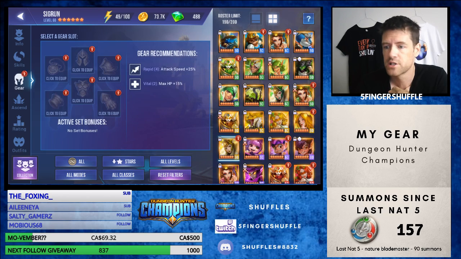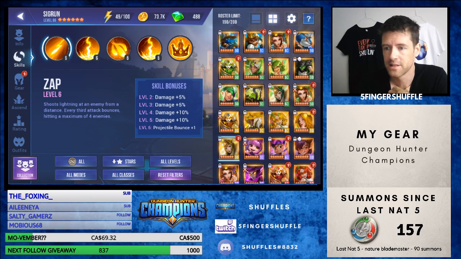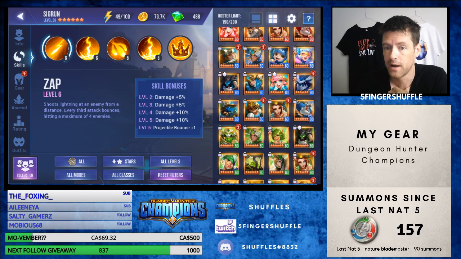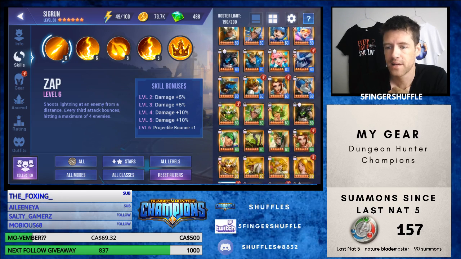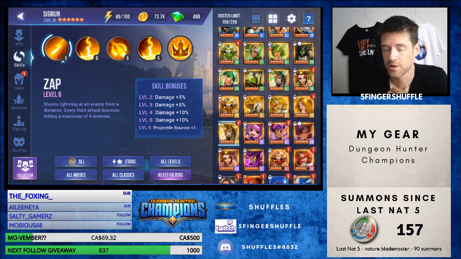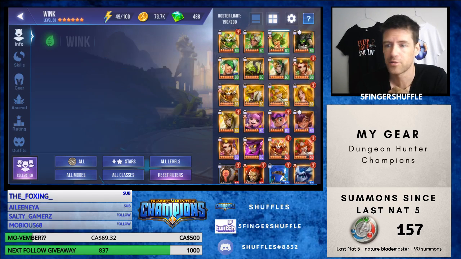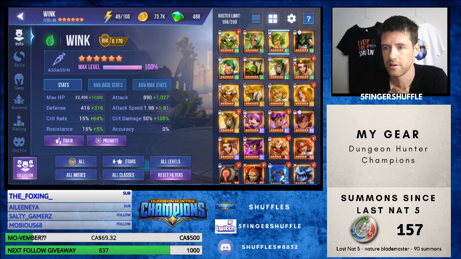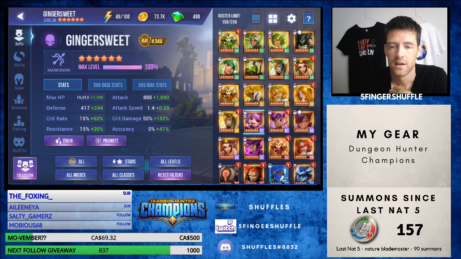Sigrun as well. She's not regretted. She's amazing. If you guys have been following Dank, you know how strong his Sigrun is. I just happen to have 6 Blade Masters, so I have no need for a Sigrun. I took her gear off. Her gear is actually where Wink got her gear from. That's why her gear isn't optimized for her. But Sigrun no longer has gear and is no longer in my top 30 either.